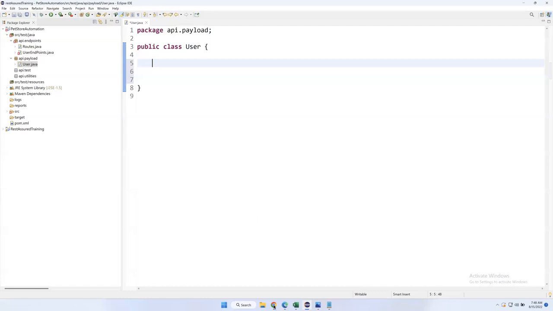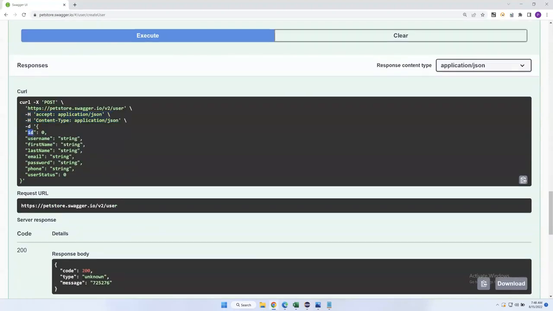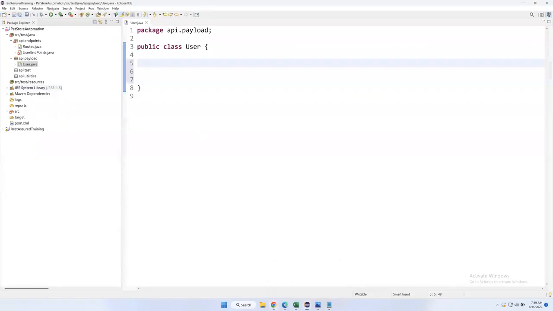Okay, so let's create a user payload. For that, first of all, we have to know what variables are there in the user payload. So we have ID, username, first name, last name, email, password, phone number, and user status. Let's create these variables now, and we will create setters and getters automatically.